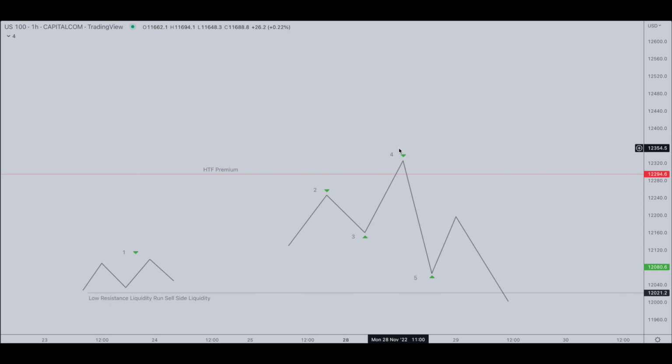It's going to take out that liquidity, and we're going to get a strong rejection here, a strong move to the downside. And this is what's going to be a reversal. This is the smart money reversal that everybody talks about, but they don't actually know how to trade it. I'm showing you how to trade it because you see me do this in real time. Strong displacement here. We get a break in market structure. As soon as we break below this number 3, this swing low, this is a break in market structure.